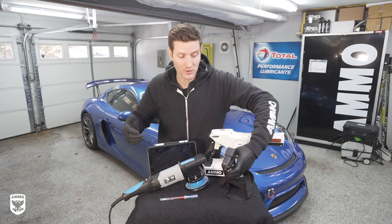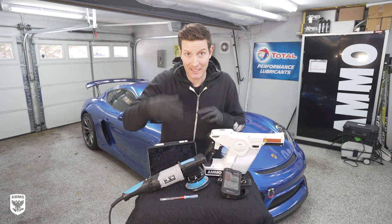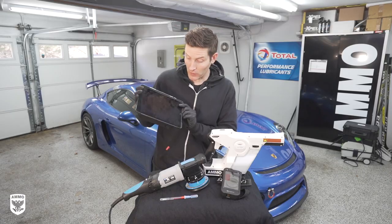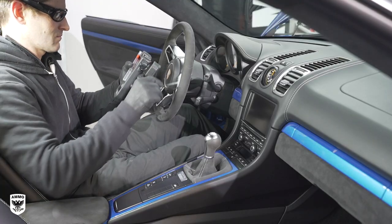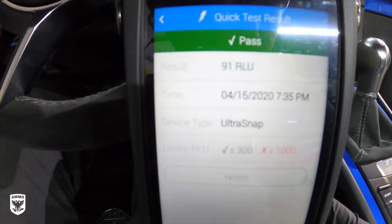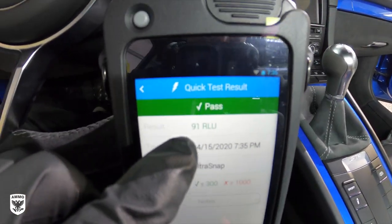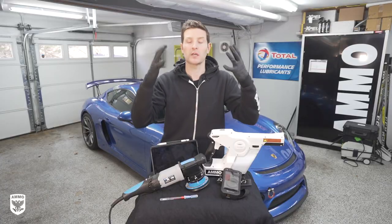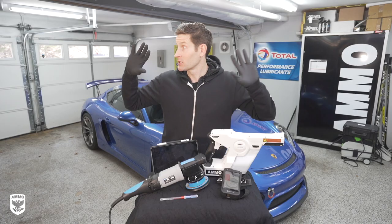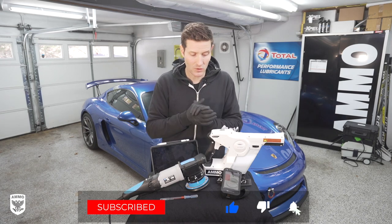Now, this doesn't measure for viruses or COVID or any of that stuff, but it does measure the effectiveness of the cleaning technique from before and after, which I think is massive when you're showing a customer, along with your app. You go in there and say, hey, here's all the steps. You signed off on it. We did this, this, and this. This is how much I'm charging. Oh, by the way, here's another printout that shows the dirt or the germs or the bacteria, let's just say, in the car beforehand and the level of bacteria afterwards. You can see a dramatic drop. I think customers are going to go, whoa, we're getting to the next level of detailing, which I think is massively important, not just because of the global environment, but we do need to bring the industry up as a whole, and I think a lot of these tools can be super helpful.